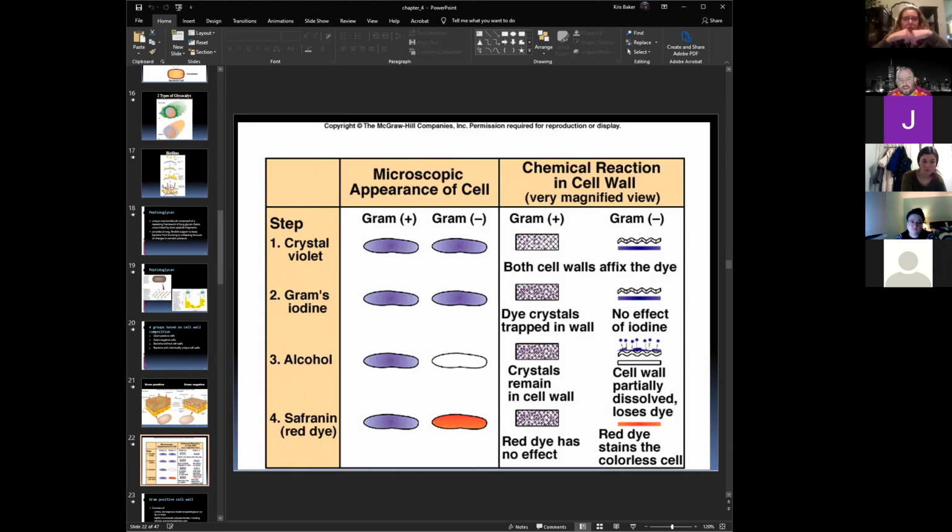It's not going to penetrate the closed, dehydrated peptidoglycan in the gram positive cell. It'll stay on the surface, but it won't matter. You're not going to see it over the purple. And in the gram negative, and you're going to leave this for 5 minutes, by the way, it penetrates the exposed peptidoglycan, and then you rinse it off and look at it, and you'll see that lovely red color where they're negative, or that lovely purple color where we still have positives.